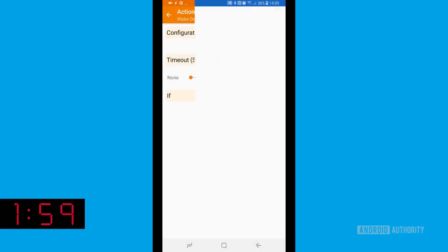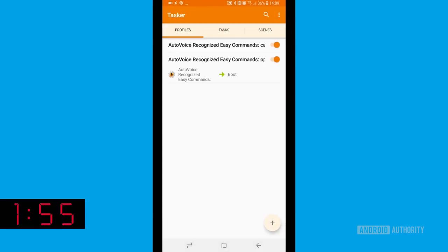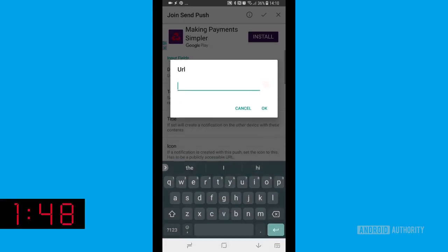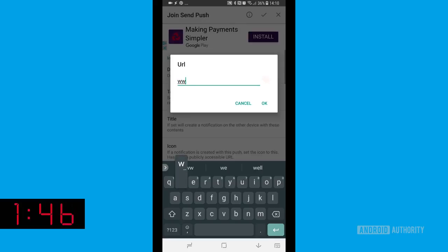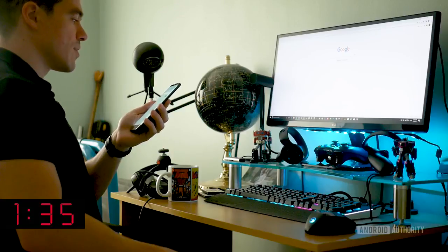One of the coolest ones is Wake on LAN, and I talked about this last time. Wake on LAN allows you to wake your computer from a sleeping state, and that means we can say something like Open Sesame and use that to boot up the computer. Another cool one is Join, and Join synchronizes your PC with your Android device. That has a Tasker plugin as well, and that means that we can tell Google to open a web page on our PC.